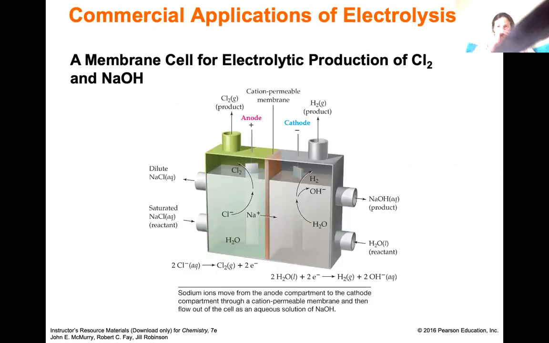And this is an interesting one because this one shows us that you don't always need a salt bridge. So in this case, you have a cation permeable membrane. So you can just separate the two chambers so that as the charge builds up, negative on the right-hand side, sodium cations are the right size to go through. And if it's charged properly, then the anions won't go through. So you can keep that charge balance often with a membrane that selectively lets some particles through rather than having to have a salt bridge.